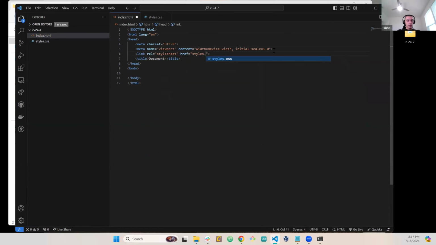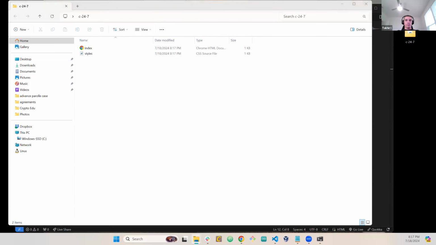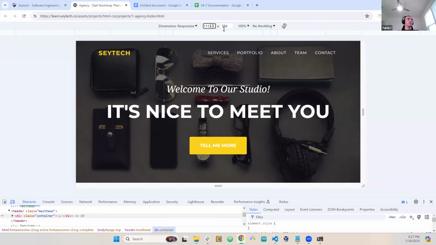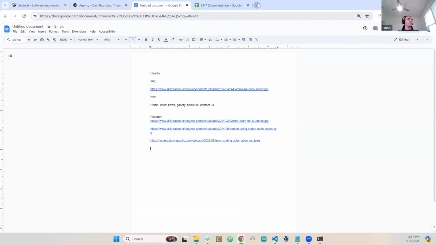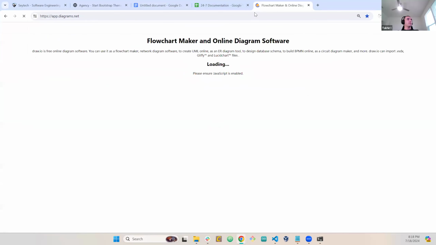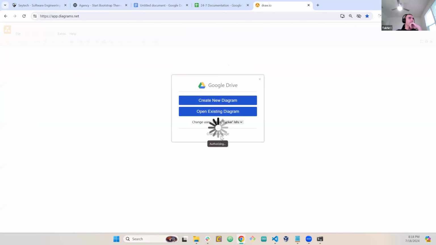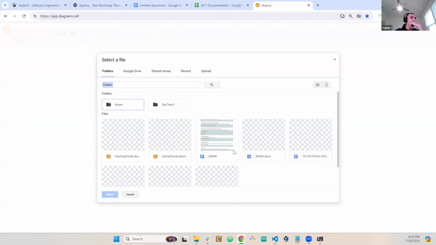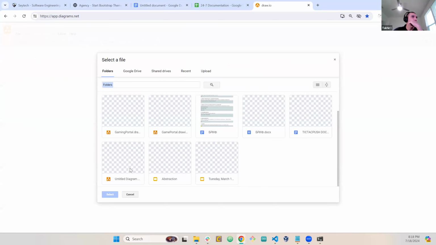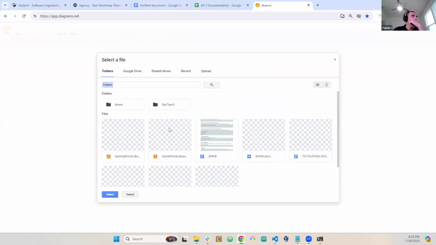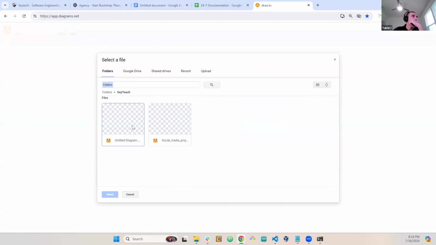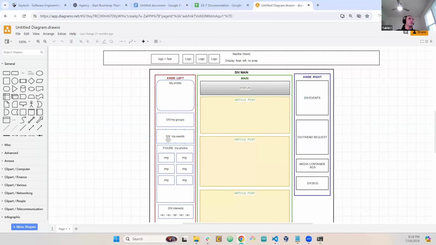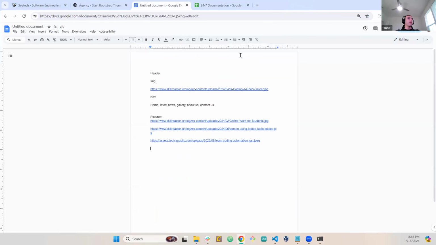Links. That's CSS. Sorry, it is not here. I'm going to open my diagram a little bit later and share it with you.